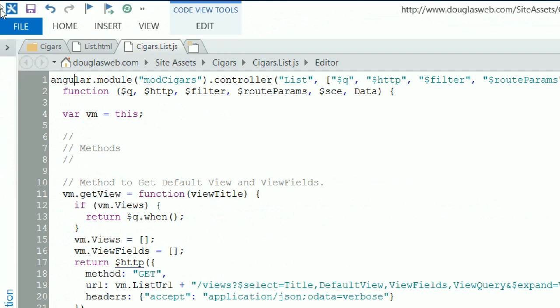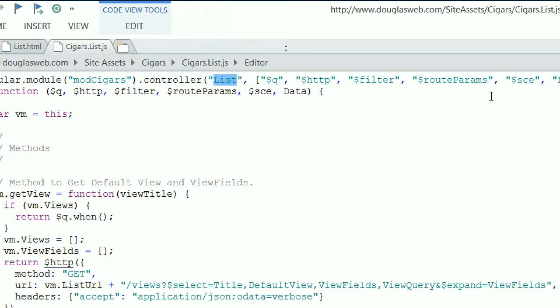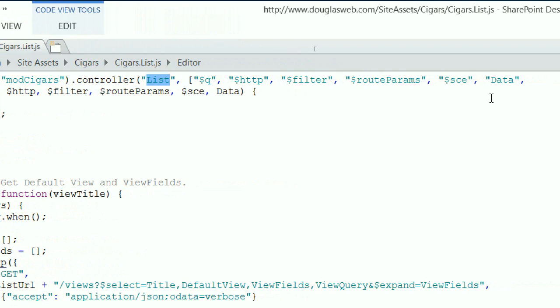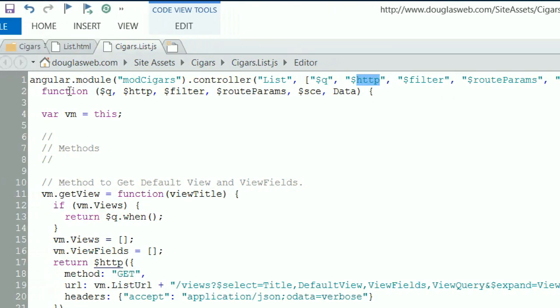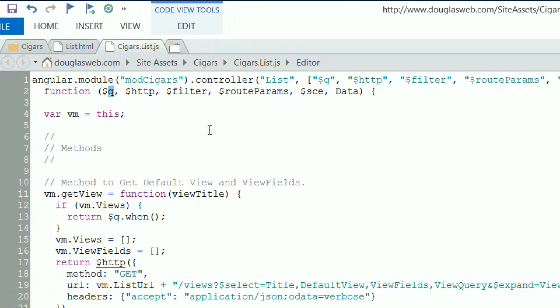Here we have the list controller in the Cigars.List.js file. As you see, we're calling our Angular module mod cigars. We're defining a new controller named list, and you can see we're passing in several directives, both with the double quotes and then without the double quotes inside the function as arguments.